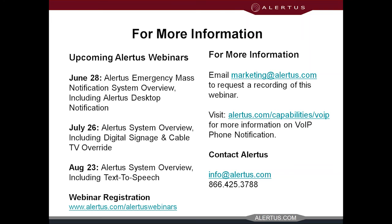The next question is, what server resources are needed to install this solution? So the good news about this solution is that it works on top of our existing Alertus server. So we don't require any additional server resources to host the Cisco or the SIP Annunciator features. But we do have some requirements that we can work with you to determine the appropriate memory sizing and so forth for the size of your deployment, the number of phones you might want to target at the same time. But essentially, we don't require any specific and additional systems to host it.